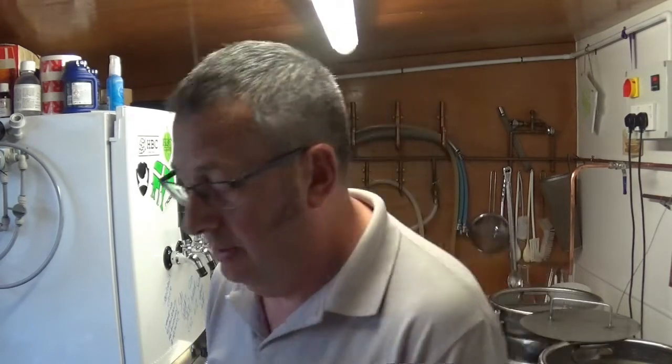So the colour for this is an EBC of 29. I'm thinking they use the dark crystal malt where I only had medium, so I've put a bit extra black malt in, and they use Target hops in the boil, or he does, and I didn't have any Target hops, so I'm going to use Willamette, and then Styrian Goldings hops for the whirlpool. I didn't have any of them either, so I'm going to use Fuggles. So everyone loves Fuggles, don't they? So it's not going to be exactly like Directors, but it's going to be pretty close.